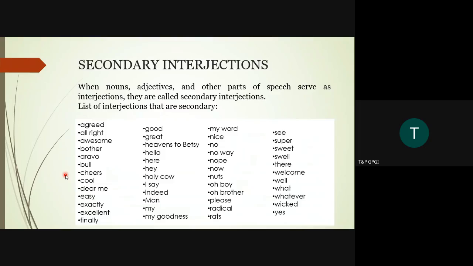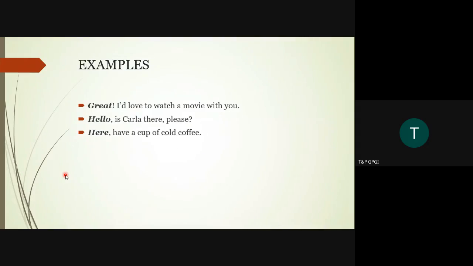So that's where this expression goes with. Okay, or oh brother, oh boy, or anything like that, there are so many. Welcome, and just an exclamation mark, okay, or whatever, exclamation mark, and end of the sentence, not conversation but sentence, or yes in caps with an exclamation mark. Okay, so examples I'll give you.